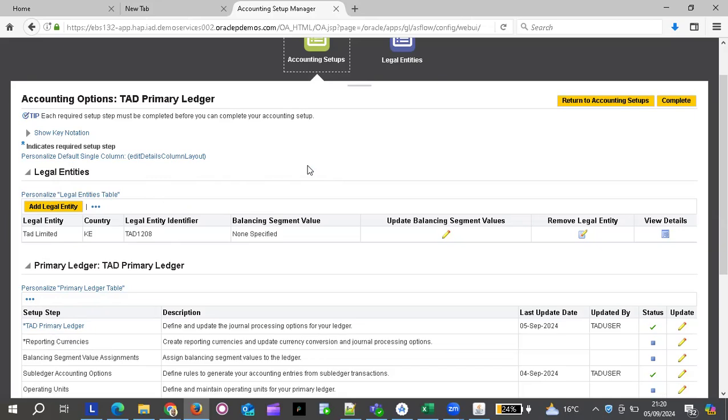It's very good to understand we assign the legal entity to the primary ledger, and one legal entity can only be assigned once, in one primary ledger. It cannot be assigned another time in another primary ledger. When you assign it, you cannot go and query it for another primary ledger to assign. I hope that one is clear.